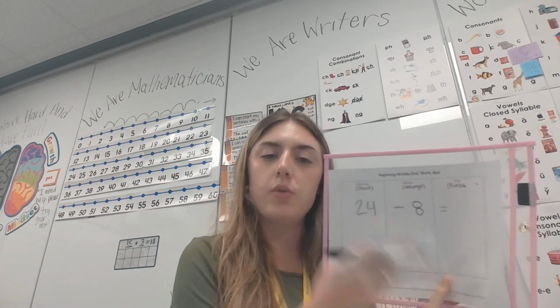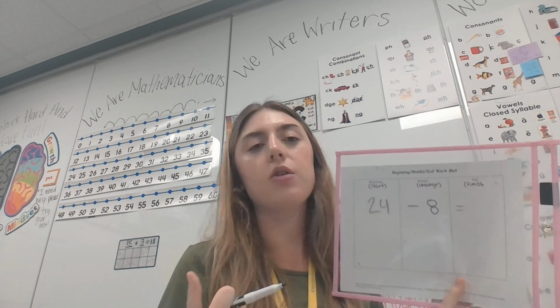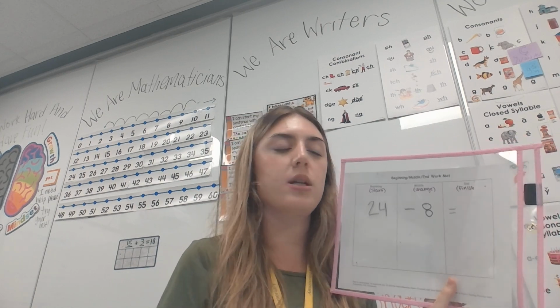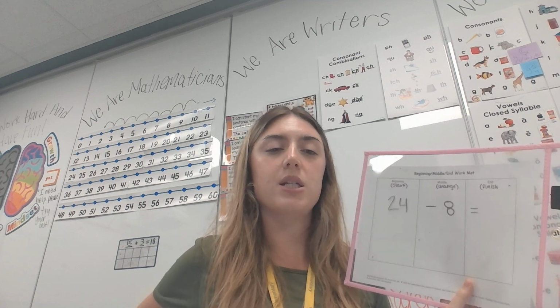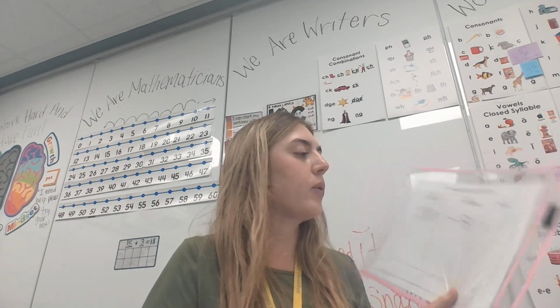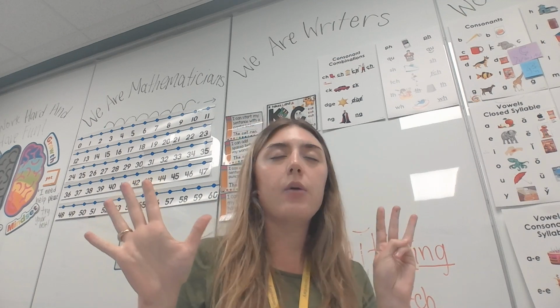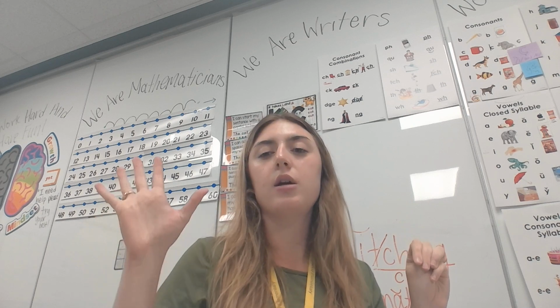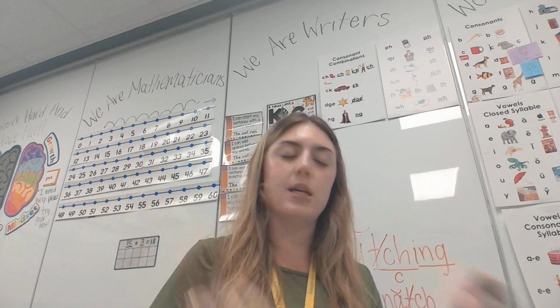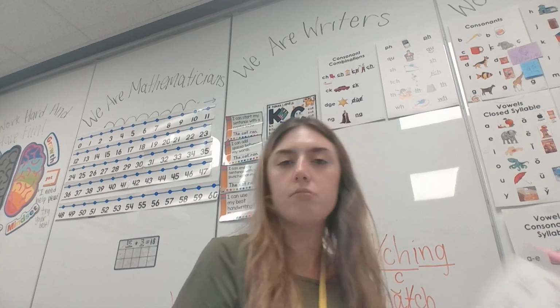Okay, what they'll do here is you can look back at some of my other videos that talk about addition and subtraction. The way that I would solve this one is that we would do counting backwards if they are ready for that, or we could do a pictorial model, or we could use the base 10 blocks and place value chart. So if I were to count backwards, I would hold my 8 fingers up. I would have 24 in my brain, and I would count backwards because I know how to count on or back from any number. 24, 23, 22, 21, 20, 19, 18, 17, 16. My answer would be 16.